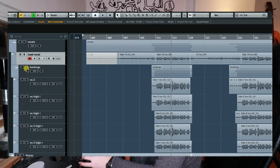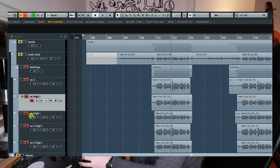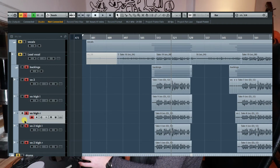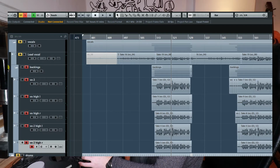Now for backings, which are actually a second voice I've got here, then two high-pitched voices left and right, and then another pair of high-pitched voices, hard left and right. You can see. I'll let you hear the backings on their own.